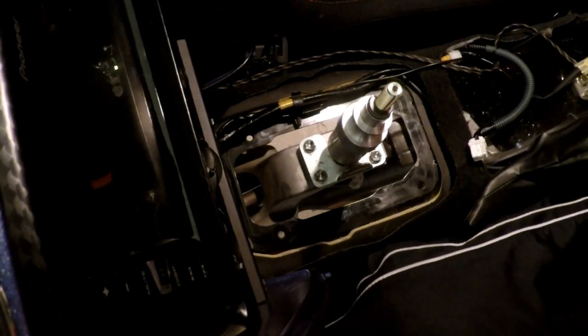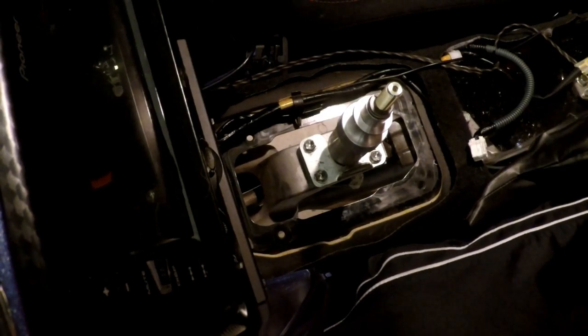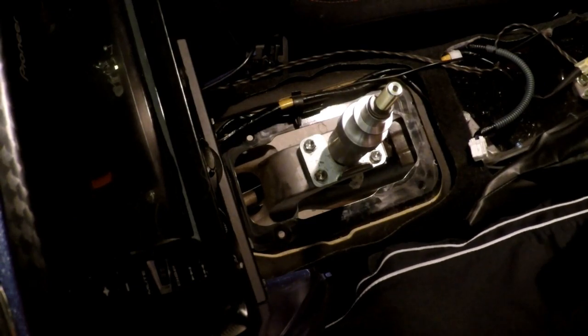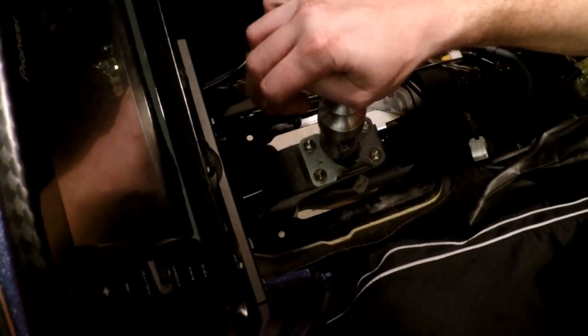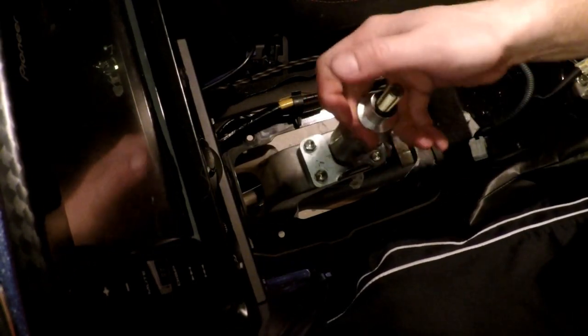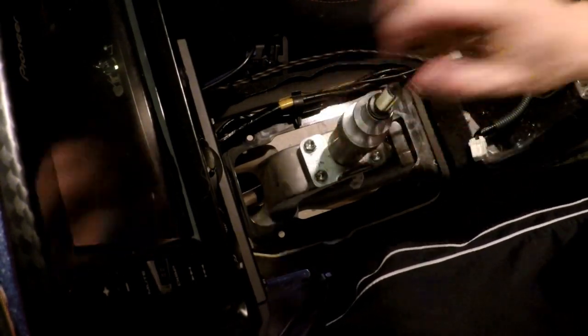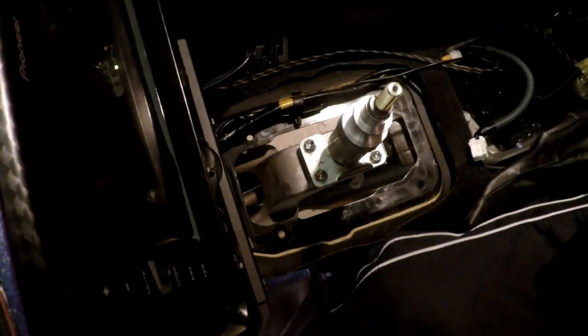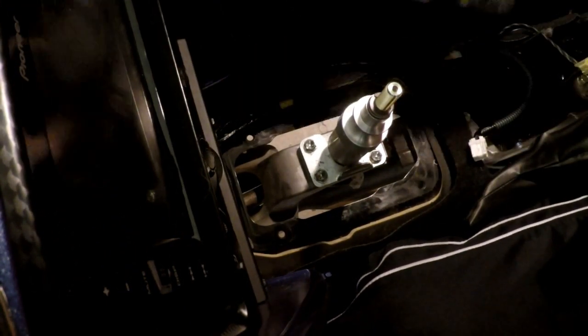Well, I just got back with the tires, and apparently that tire can't be changed. So, we will just stick those back on there and drive carefully for the foreseeable future until I can afford new tires. So, the next thing we're going to do is I'm going to put a little bit of grease right here where my reverse lockout is so it doesn't wear the lockout mechanism itself. Put a little bit of grease on there, and then we try not to make a mess in this car.